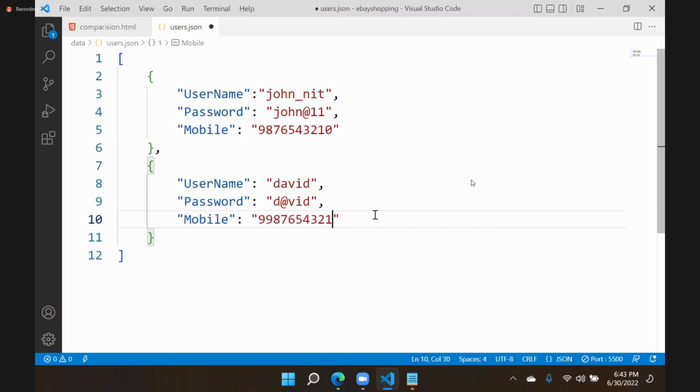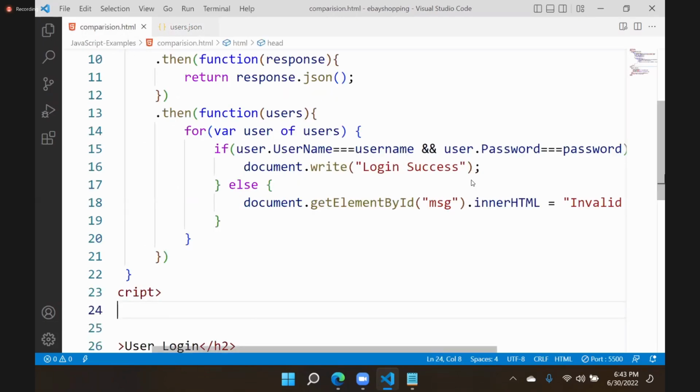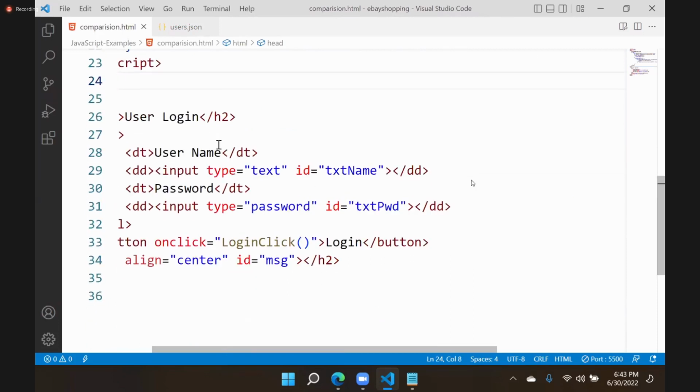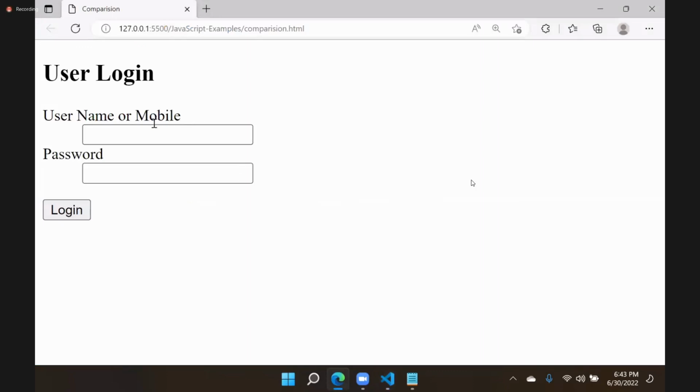Now important is, user can log in with username or mobile. That means username or mobile, anyone should work.